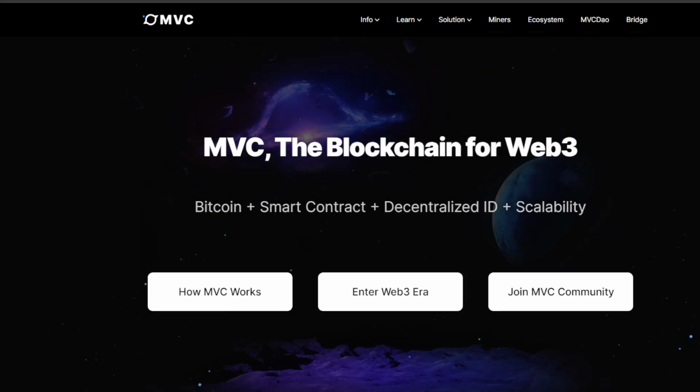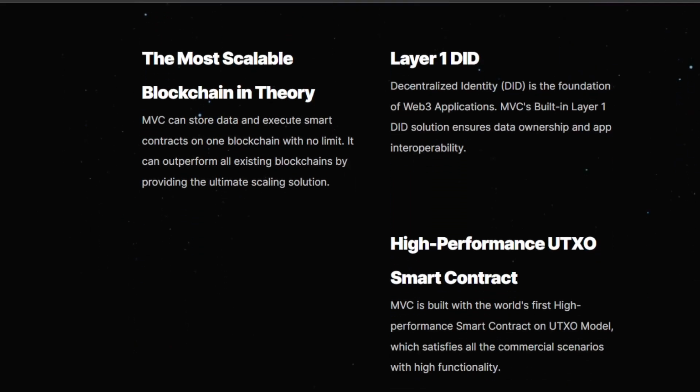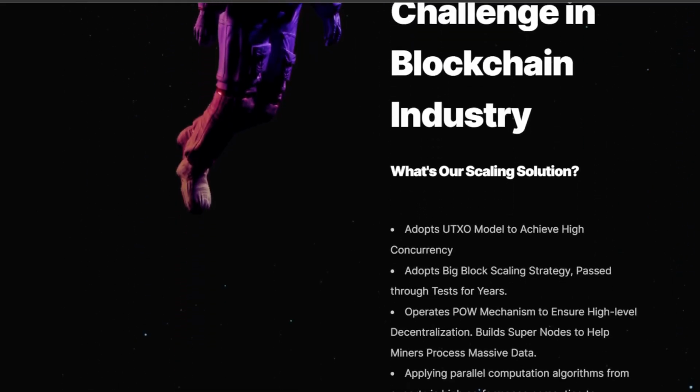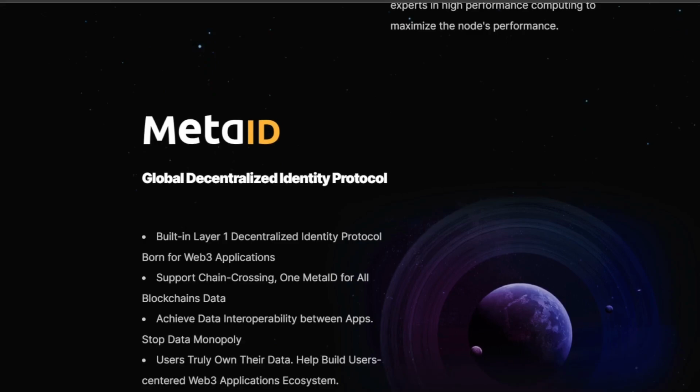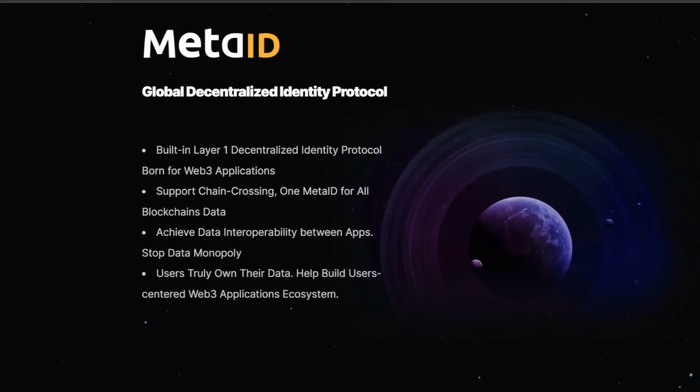So how it works, let's see what that's about. Most scalable, again, a lot of repetitions, major blockchain industry, again, the UTX, Meta ID. This is their thing. This is their bread and butter. This is their value proposition, to separate it from other blockchains, right? It already does kind of separate itself by using the UTX and the proof of work, but they are integrating this Meta ID that is unique to them, and this is their own innovation.